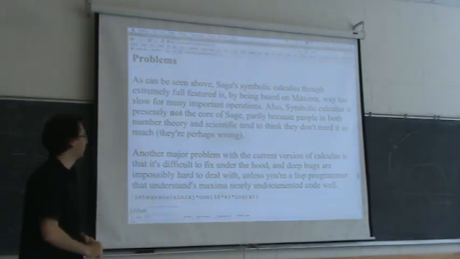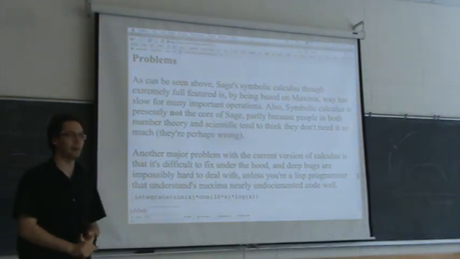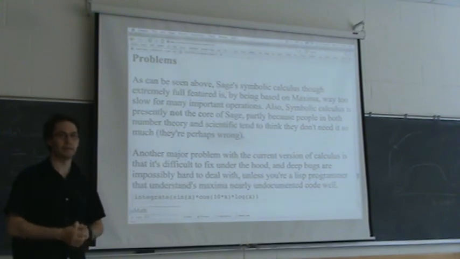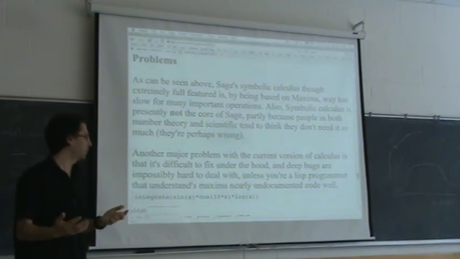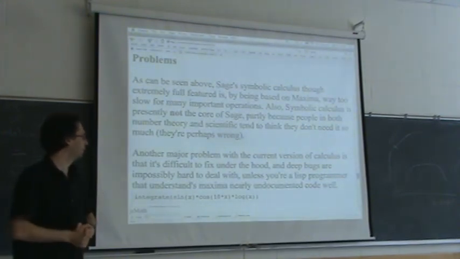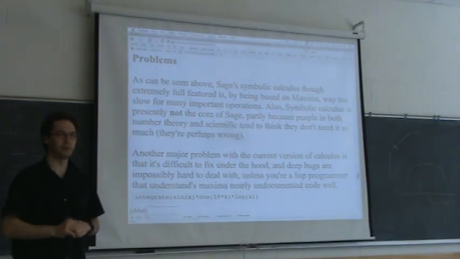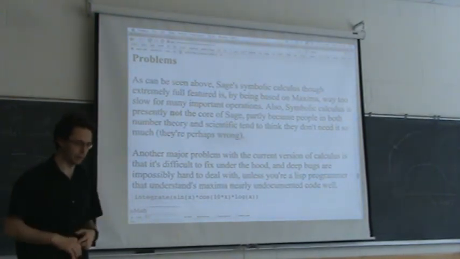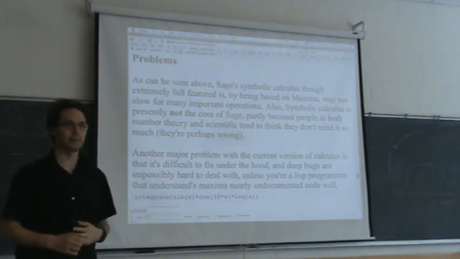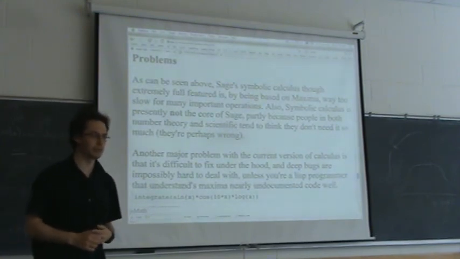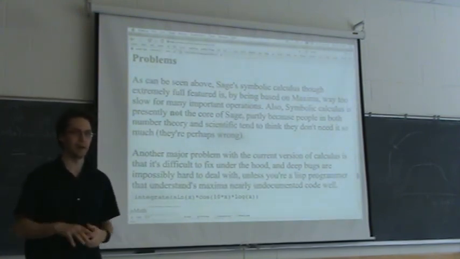However, there's another major problem, which is that Maxima is written in Lisp and not documented very well. And this has the impact that it's really hard if people want to modify and greatly improve Maxima for their own purposes. So for example, Josh Cantor, who you know from his multi-dimensional numerical optimization stuff last week, really wanted to write a differential geometry package building on top of Maxima last year.